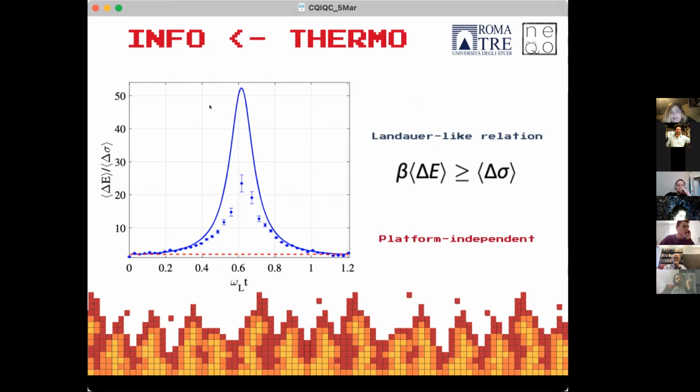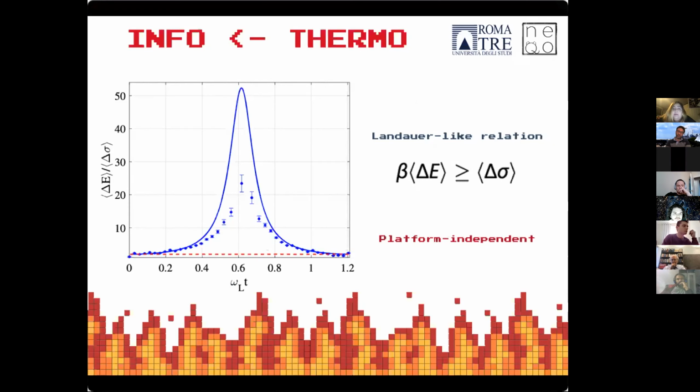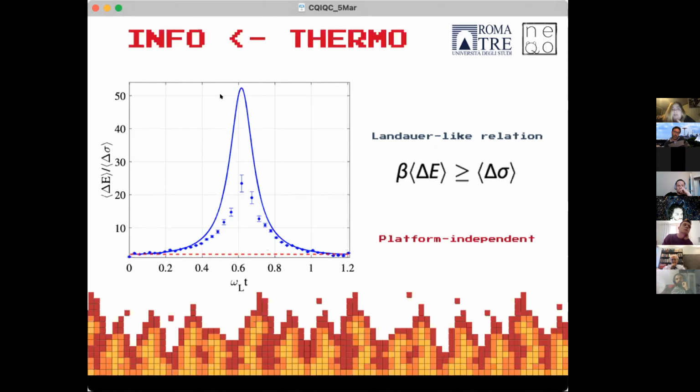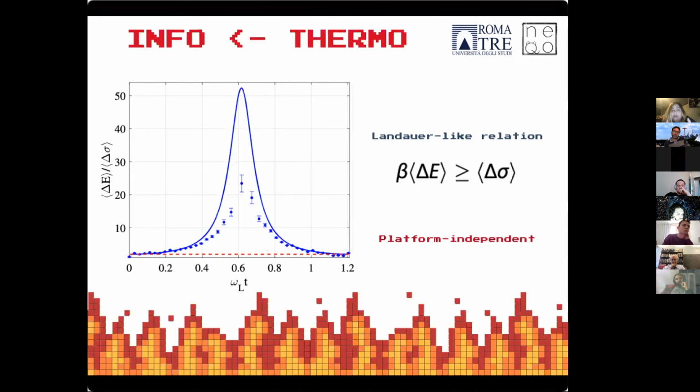And you can see that here the data are way far from the theoretical prediction. This is because here is where the interaction is stronger, so basically you are more sensitive at this point to the imperfection of your system. It means that here we are either losing energy in some way which we are not taking into account in the theoretical prediction, or we are producing more entropy. And the fun fact is that we know the efficiency of our system in a way which is totally platform independent, because we know that there is something going wrong with the system, but it's not specific to the error that we are seeing. So this is quite a general way to see how efficient your system is.